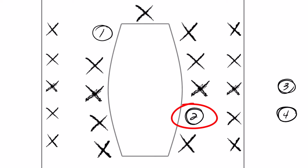I've actually been in meetings where I was able to sit at the table and push myself so far that I was actually at the head of the table and running other people's meetings. Next, you get your number 2. Typically, your number 2 is the subject matter expert from your team on whatever issue the meeting's about.